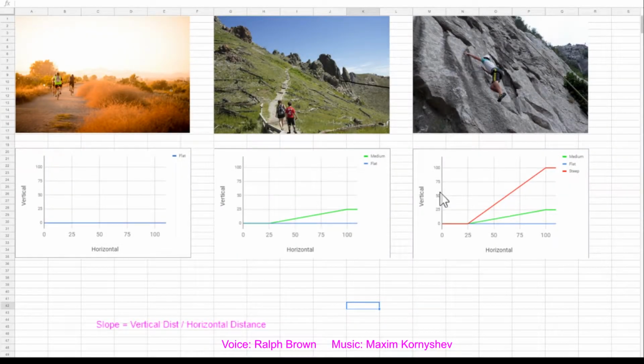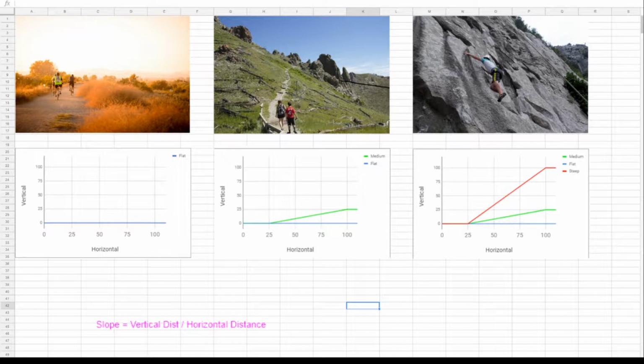Previously, we talked about slope and said that the idea of slope in mathematics is exactly what the idea of slope is in ordinary life. That is, it is the vertical distance that you go divided by the horizontal distance. If you go a small distance horizontally but have to go a large amount vertically, you're on a steep slope. That is a slope which has a large numeric value.